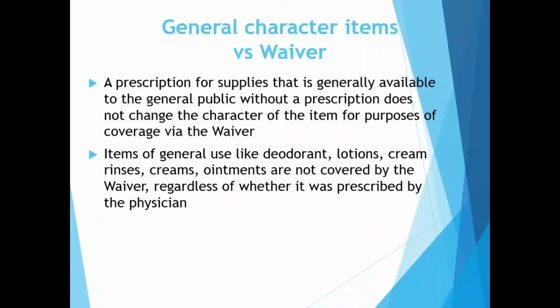I want to talk a little bit about general character items because we do see a lot of that. A prescription submitted for supplies like diet products, over-the-counter medications, vitamins, herbs, which has general utility or is generally available to the general population without a prescription, does not change the character of that item for the purpose of coverage under the waiver. Items like deodorant, lotions, cream rinses, creams, ointments are not covered by the waiver regardless of whether it was prescribed by the physician.